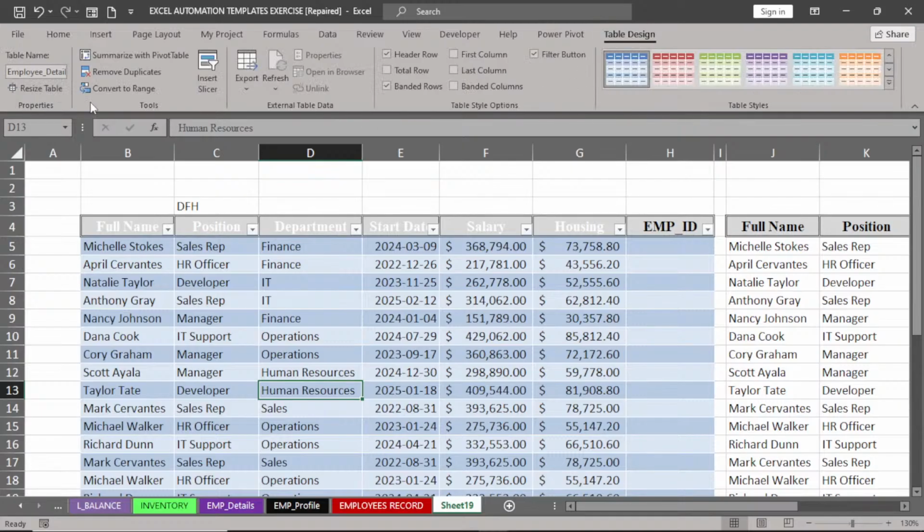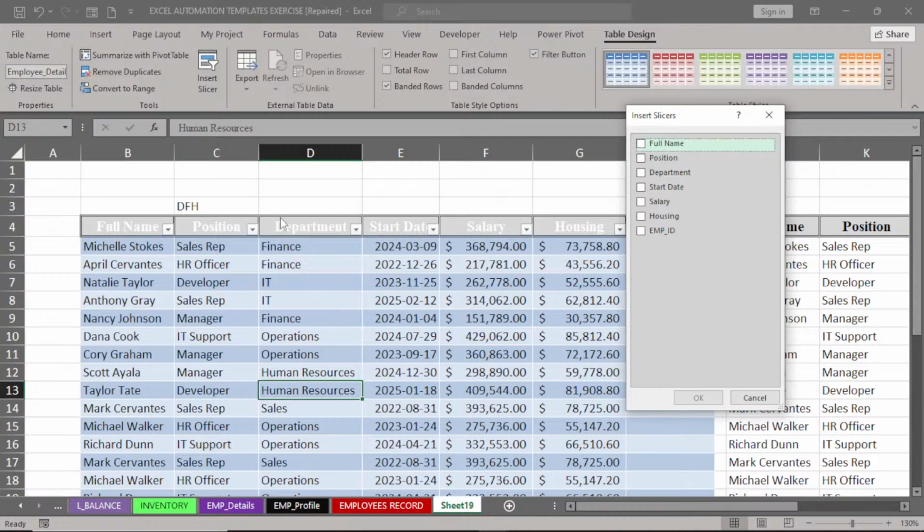Now I have talked about learning your table, converting to range, summarizing with the pivot table. When we get to pivot table, you can also insert slicers. The slicer is one of the things we use in dashboard design during data visualization.